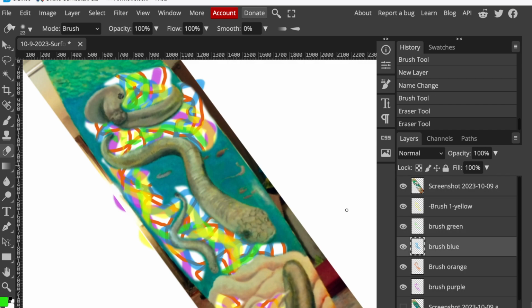I'm going to go to brush blue. Now it is erasing blue lines. Brush orange.